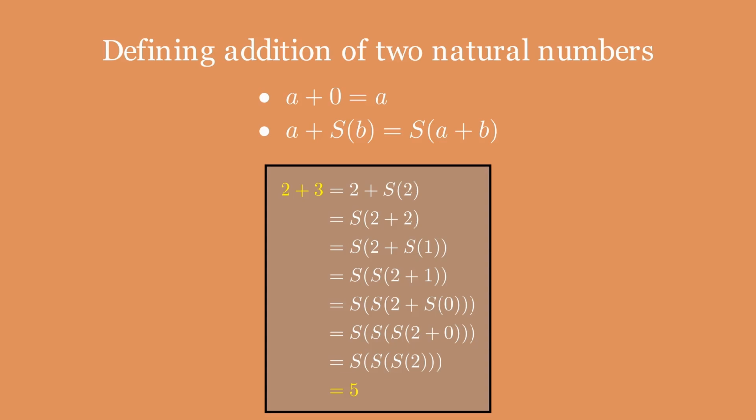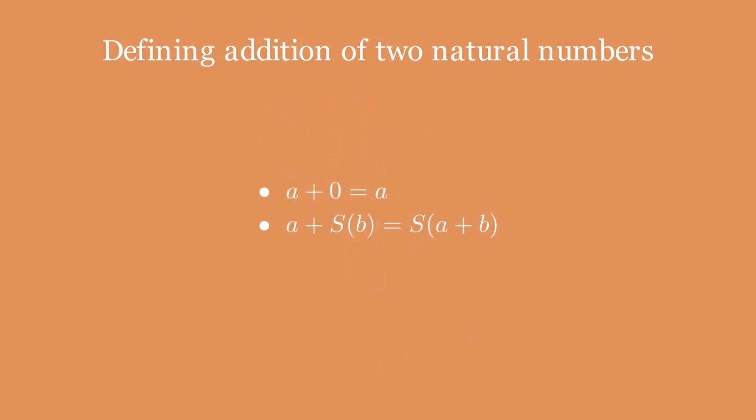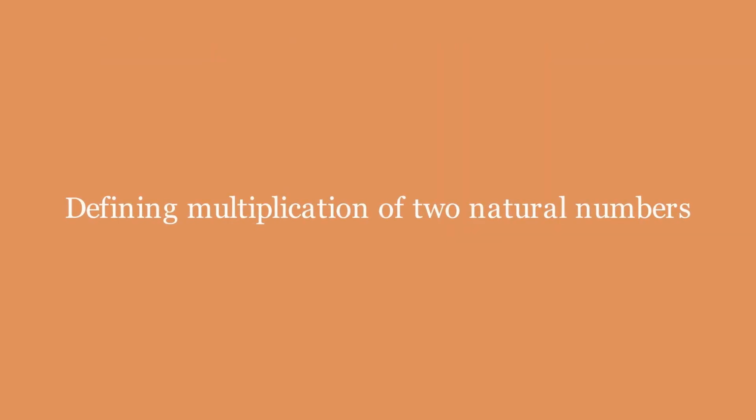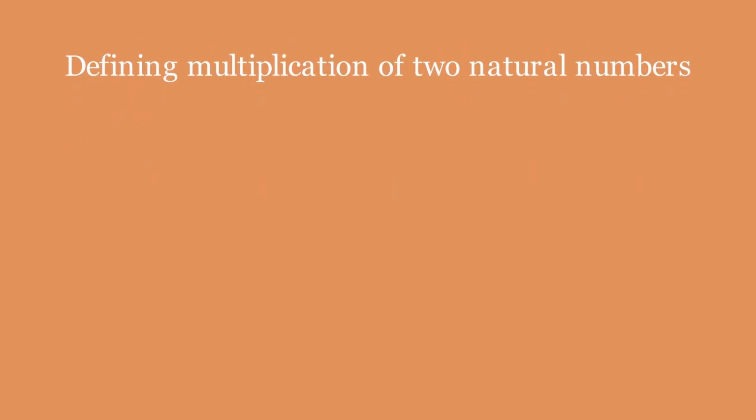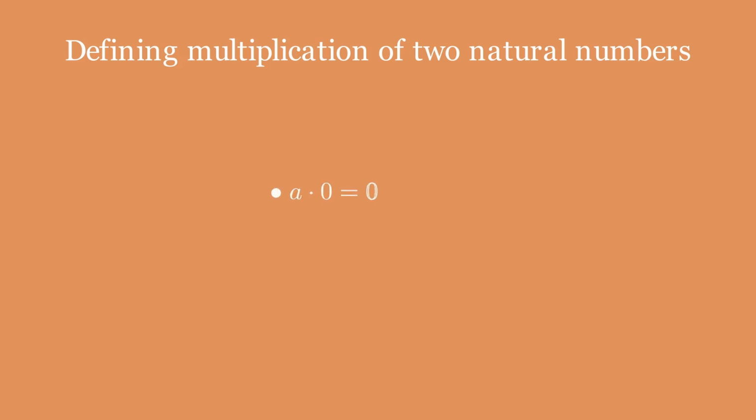This can be confusing at first and sort of magical, that these two rules actually work together to give rise to the addition that we know of. We can also define multiplication in a similar recursive manner. Let's start with a simple case. If we take any natural number a and multiply it by 0, the result is simply 0. This makes sense because multiplying anything by 0 represents taking 0 copies of that number, resulting in nothing.